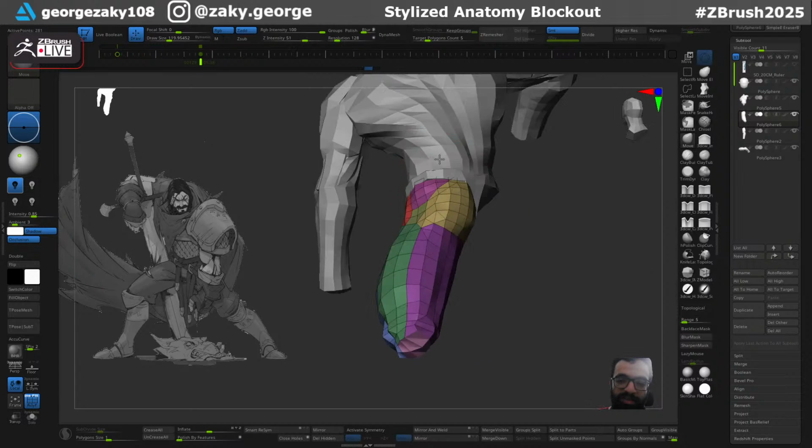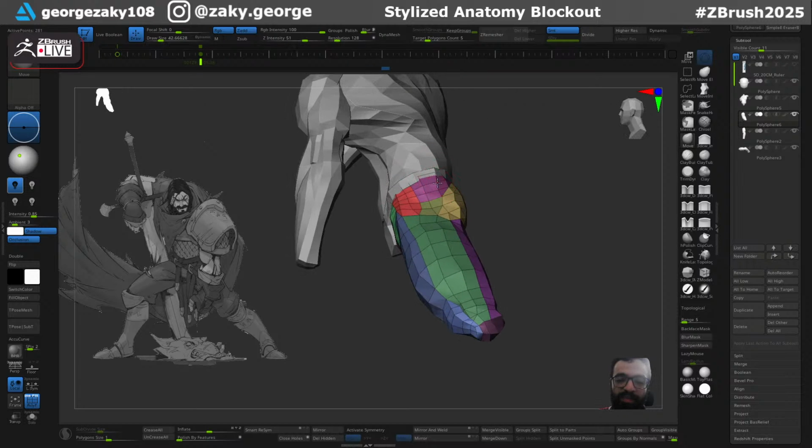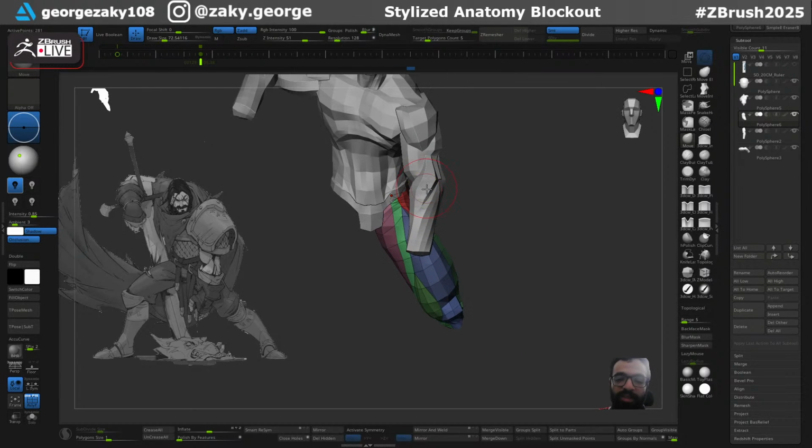So I will do a female character, guys. I just really don't want to repeat my work, you know. I always try new proportions, new muscles, new groups here and there.